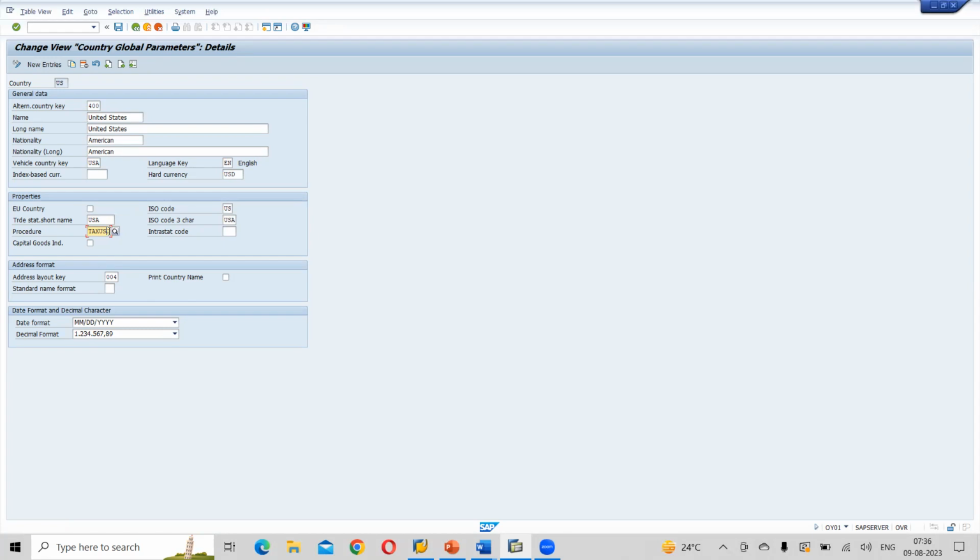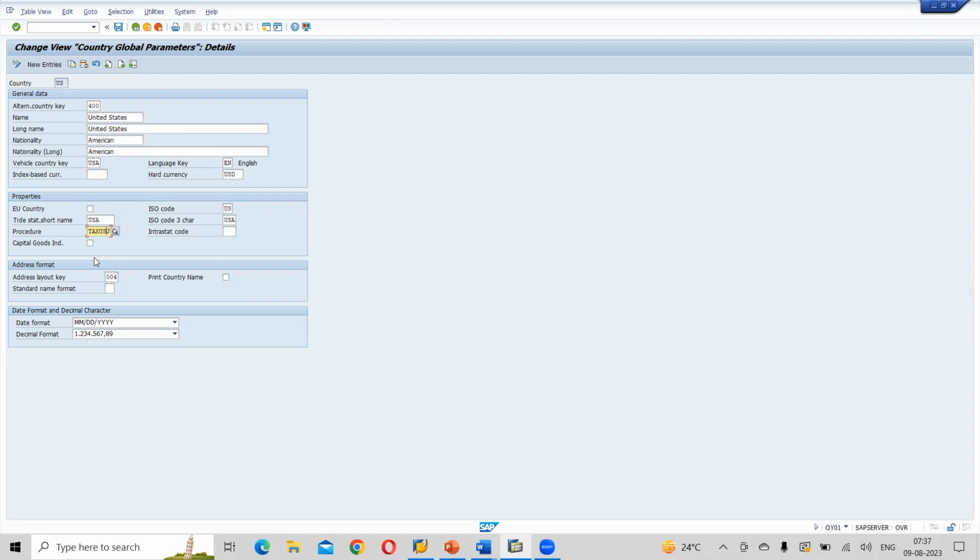Understood. Yeah, you need not worry about those two fields. If you leave them blank, it won't affect our configuration step. Even if they are available, you can leave those two fields blank, not an issue. Try to understand that. Your hard currency shouldn't be blank, your tax procedure shouldn't be blank, right? Your date format should be in the proper way. That is the only thing we need to do here. Don't bother about those two fields. Got my point? Reply, please. Yes, yes, please.